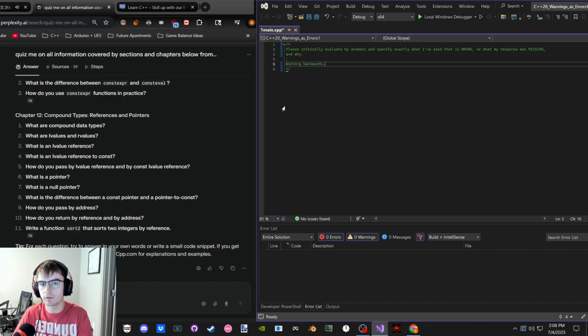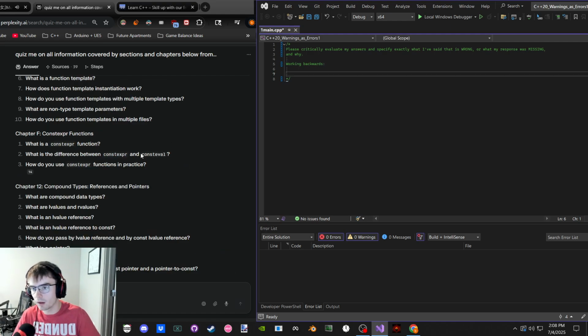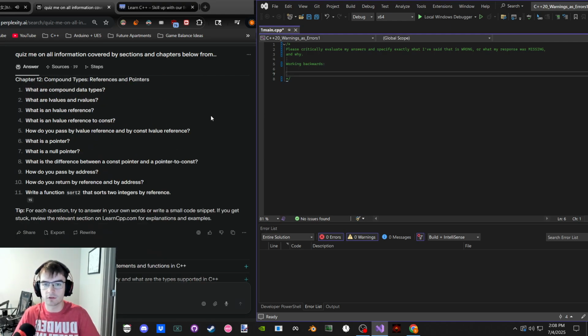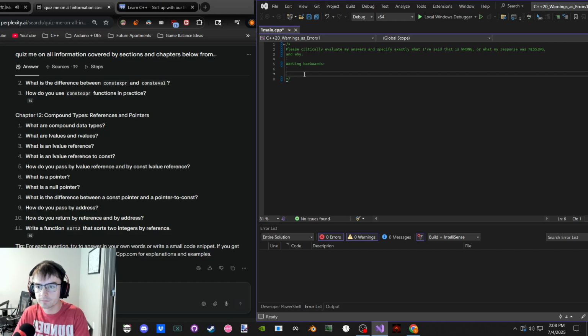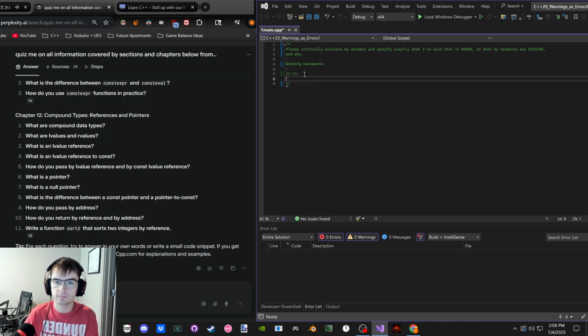Working backwards. That's fine. This is good enough. 12.11. Pass in integers, and sorts them, meaning just prints them? Prints the order? That has to be the case, right?